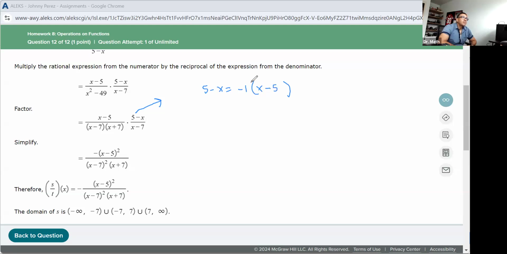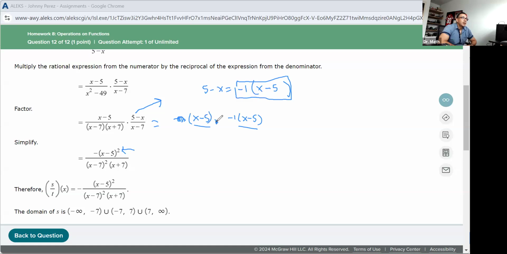And if I were to multiply this back in, that gives me the original, right? If I multiply back in, my x becomes negative. If I multiply the -1 back in, that 5 becomes positive. All right. And so this is what I get. So I end up with x minus 5 times -1 times x minus 5. Look how many x minus 5s I have. I have 2 of them. That's where that number 2 comes from, okay? It's squared because there's 2 copies.